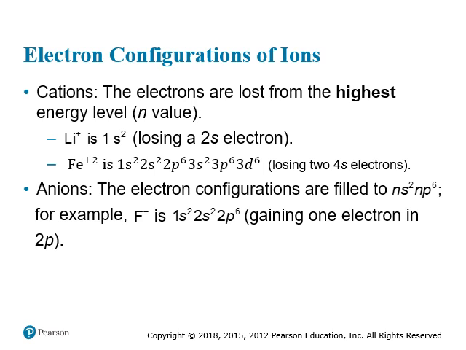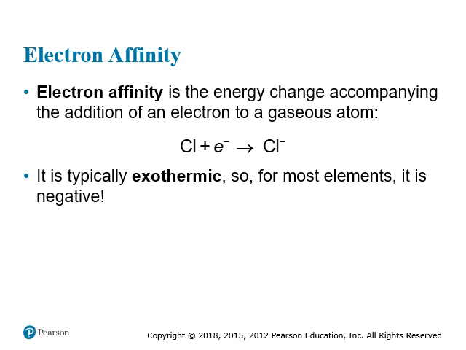An atom of chlorine or fluorine or bromine or iodine will gain 1 electron to look like the nearest noble gas. And the energy associated with gaining an electron is going to be treated slightly differently because of the endothermicity/exothermicity of these processes. Electron affinity is the energy change associated with adding an electron to a gas phase atom. So from ionization energy, we see the formation of a cation. From electron affinity, we see the formation of an anion.